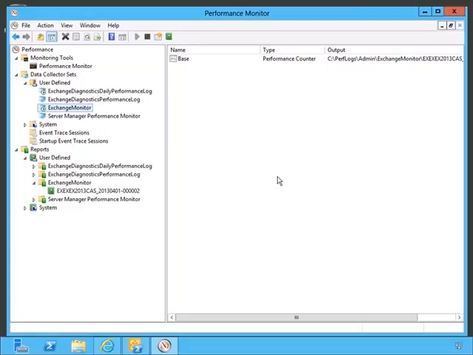As far as performance itself, obviously we need to know performance information. We need to be able to test it. But again, Performance Monitor is just not my go-to tool. But it is built right into Server, and it can be useful in this case, so we're demonstrating it. And the fact is that you may get questions on the 70-341 exam that relate around Microsoft's built-in tools. Performance Monitor is one of them, Task Manager is another, so it's good for you to be aware that these tools are here and how they might work as far as data collector sets.